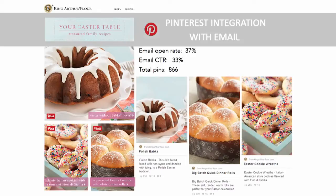I think that it's not something that we do right now as consistently as I'd like. I'd like to make Pinterest and pin it capabilities in email the norm, but it's definitely something that worked. When you look at the click-through rate on this email at 33%, that's strong. And when you break it down, a substantial portion of that probably went to those pins. In terms of actually getting your content to spread through Pinterest, this is a great way to do it, especially because you're starting with your own audience.